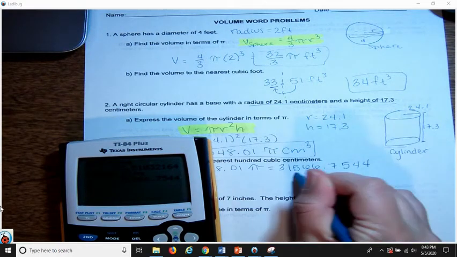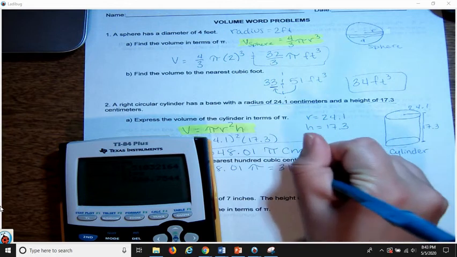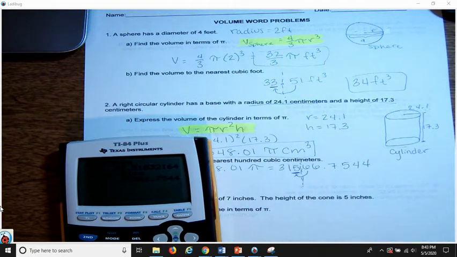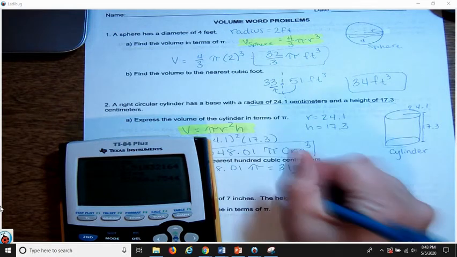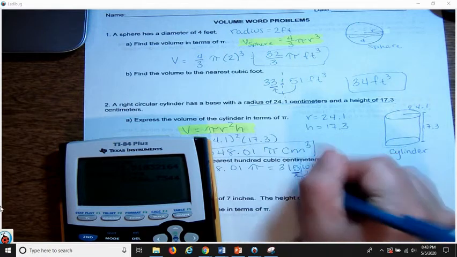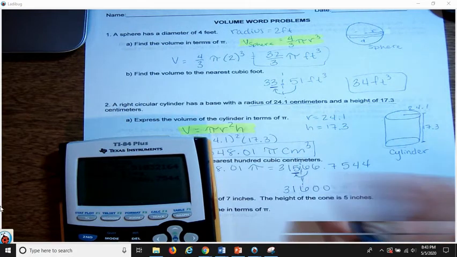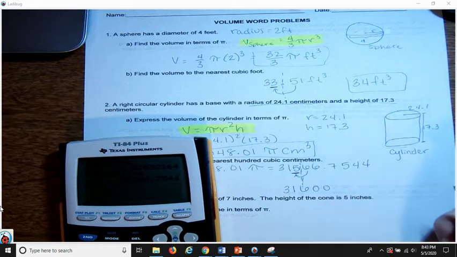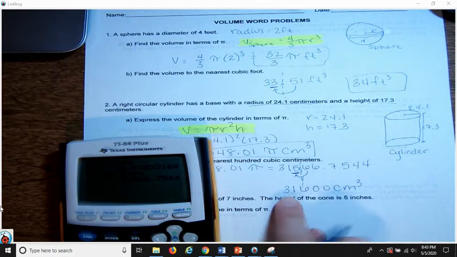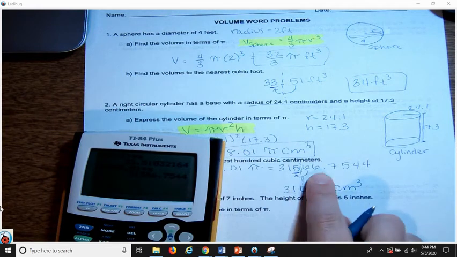But this says I want to the nearest 100 cubic centimeters. So I want to go to the hundreds place, draw my little line, and I need to use the digit before the hundreds place to round the hundreds place up. So our final answer here should be the 6 rounds up the 5, so 316. And then we need zeros as our placeholders for the other digits, and then centimeters cubed, right? Because we don't want it to go down. We're rounding up. It's not 316. I have to have these zeros and replace the digits that I used to round up with. Okay, so this would be my final answer for this part.